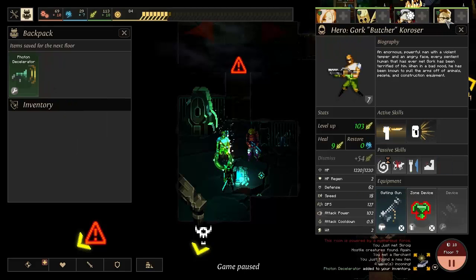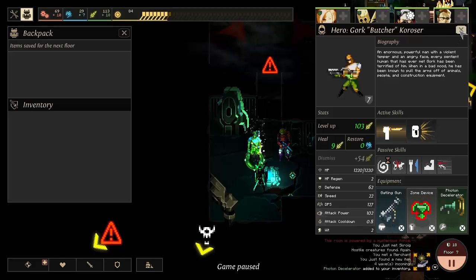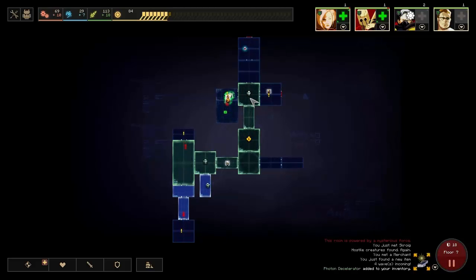Probably going to give that to you since you're super slow right now. We don't want you to get stuck on people either. Photon decelerator, there you go. You now have scamper, so monsters don't slow you down. That should be really good for us. Unfortunately, let's just pause here for a second. There are monsters everywhere. Let's get back to here if we can.